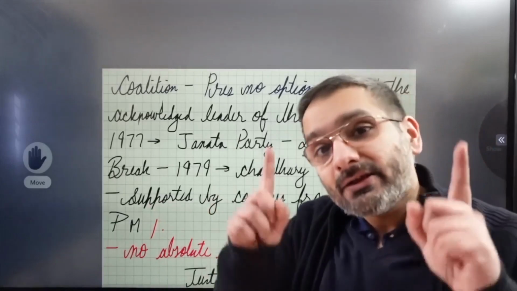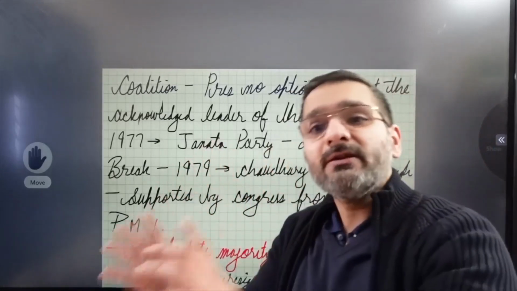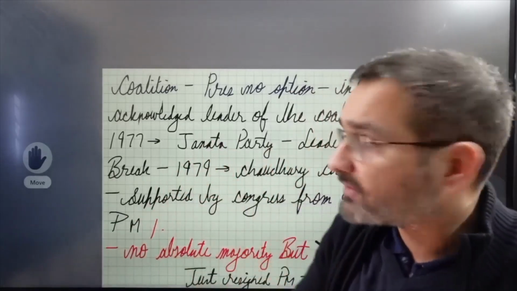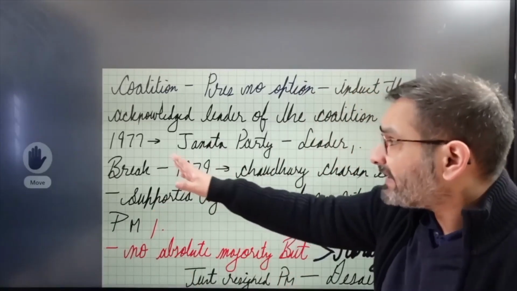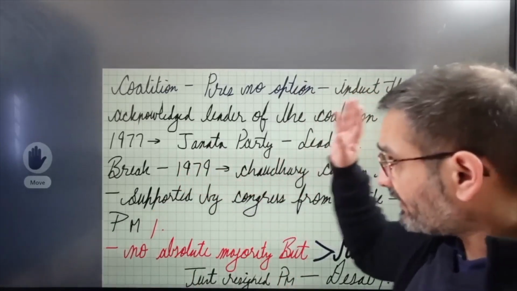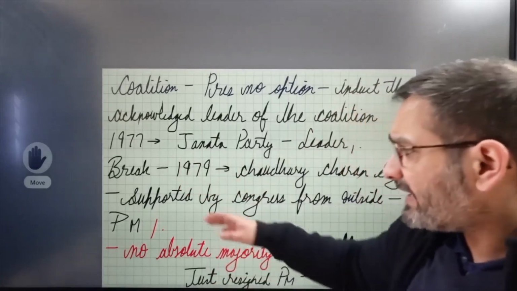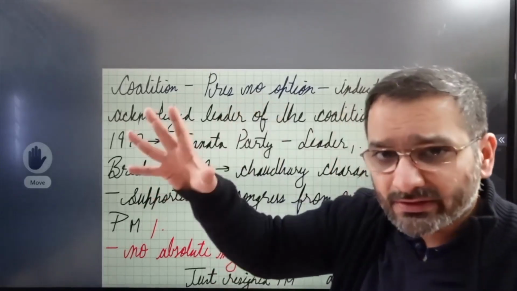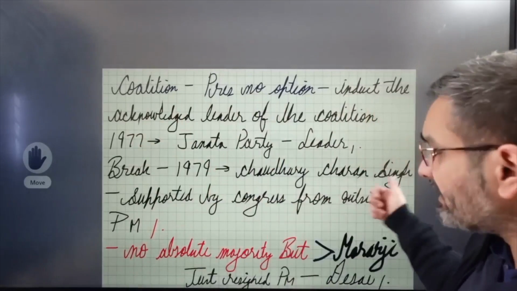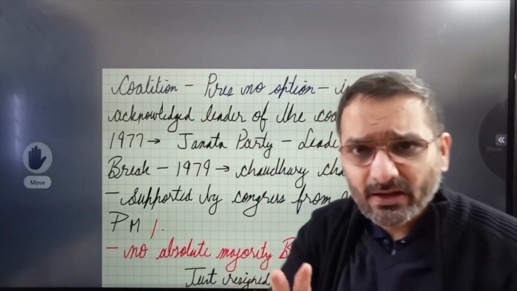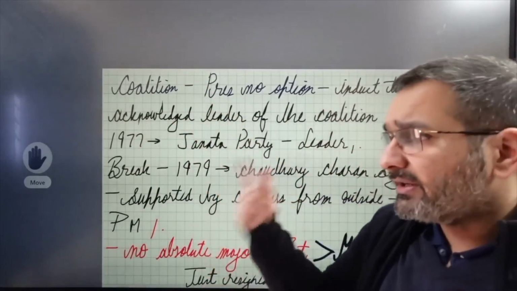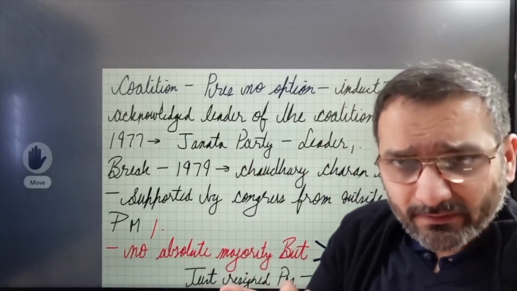Why so? Again, to enjoy the support of the majority or to enjoy the confidence of the Lok Sabha, right? So in 1977 this happened. Janata Party, the leader was, I believe, Morarji Desai. Then the Janata Party, basically that coalition broke off. In 1979 Chaudhry Charan Singh, hamare Meerut wale, there's a CCS university Meerut, right? Delhi and North India, majority of lawyers were from that university.